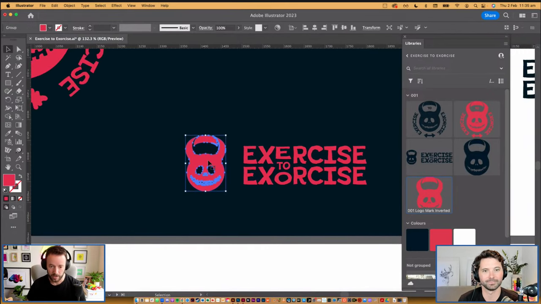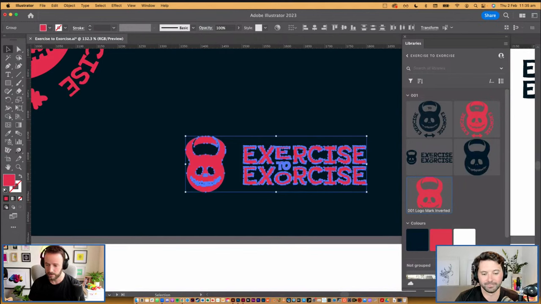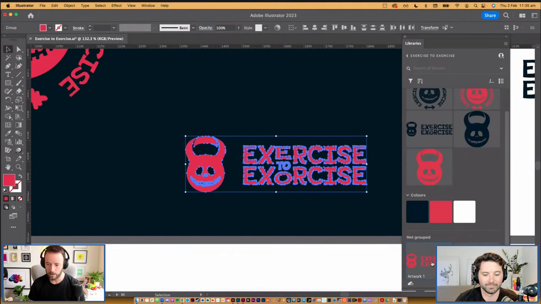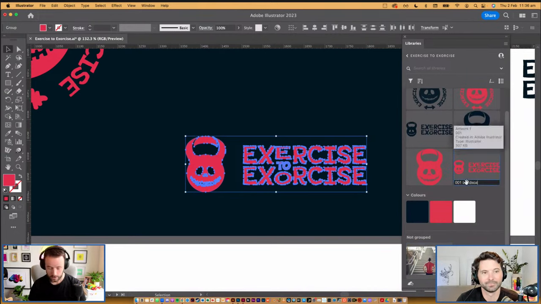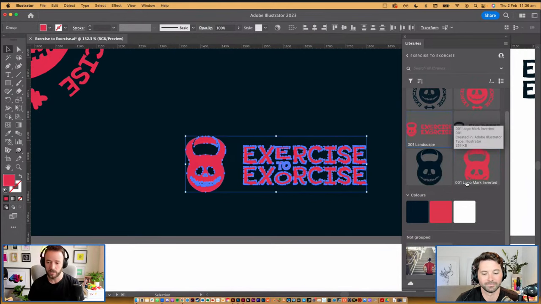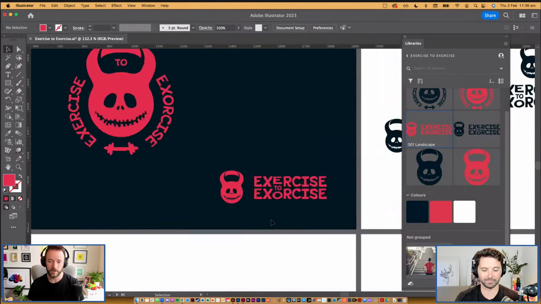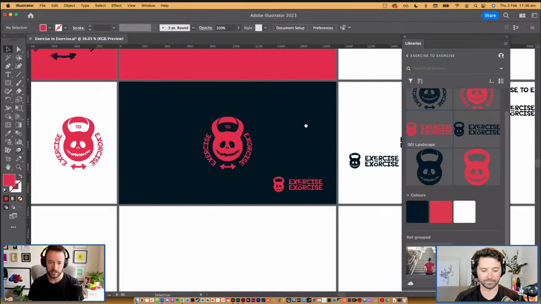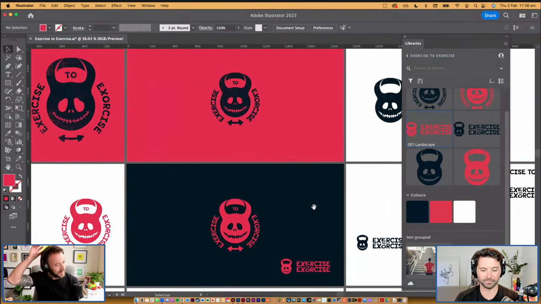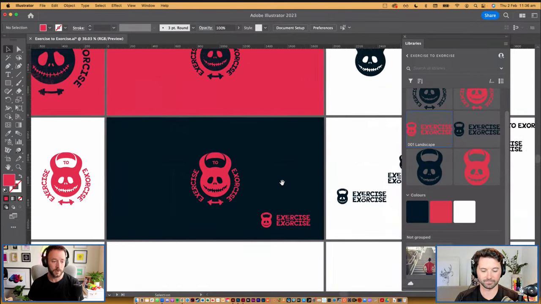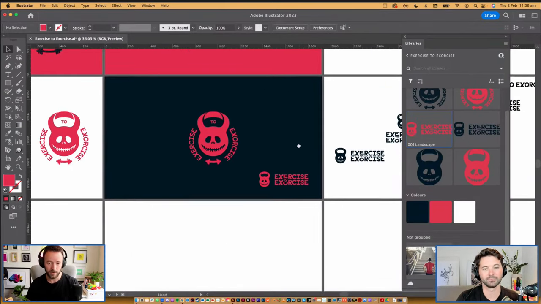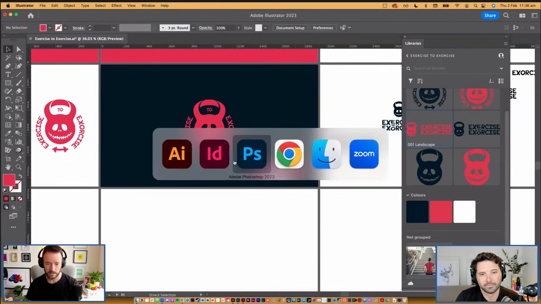Sorry, what I'm doing is creating an inverted version of the landscape version, because I forgot to do that, using our logo mark for the inverted option for number one. Sorry, colors. Yeah, two colors to start off with. Here we've done blue and red because it gives us an inverted option of each, but it depends on the style of the design. I recently did one where I'm using a gradient, and then I'm doing inverted options of that. So it could be a few different options, but two is a pretty good starting point.